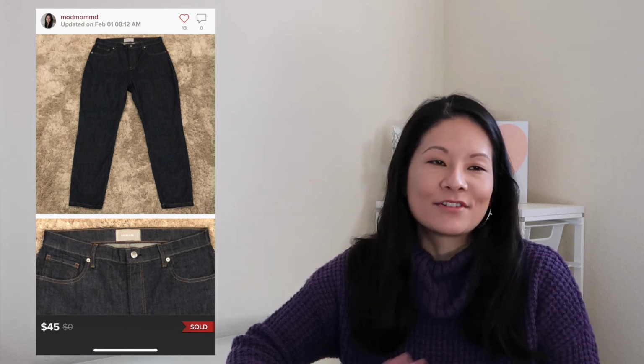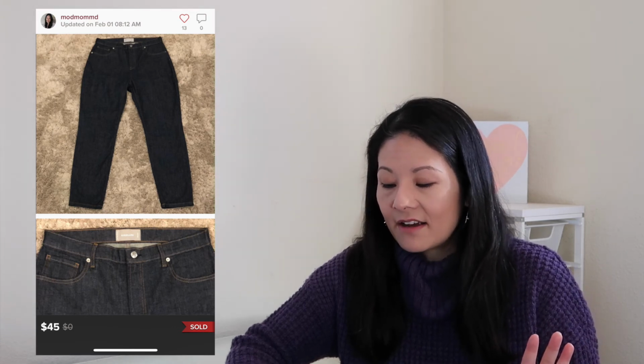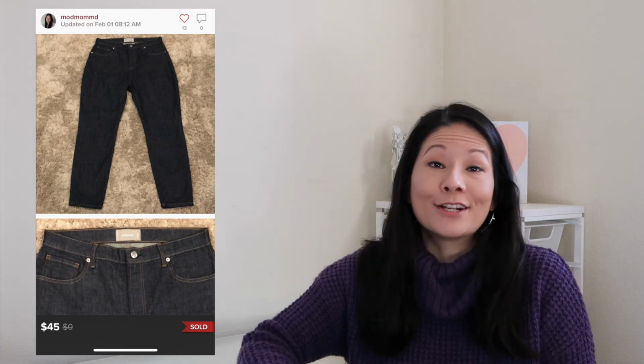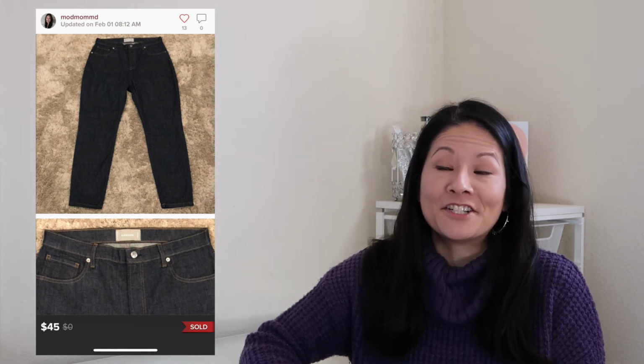The rise was 12 inches and a size 32. So when I saw all those things about this jean, I just said, oh, there's no question I'm picking it up. It was really like new condition as well. I mean, I just knew it was going to do well. It didn't sit in my closet very long at all. I did accept a best offer price of $45. Poshmark fees are $9, and my net earnings were $36 on these beautiful pair of jeans.